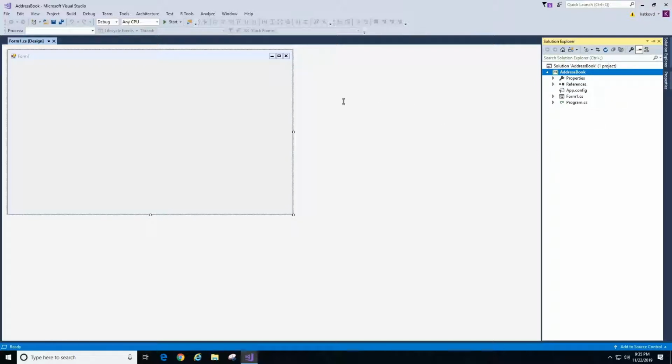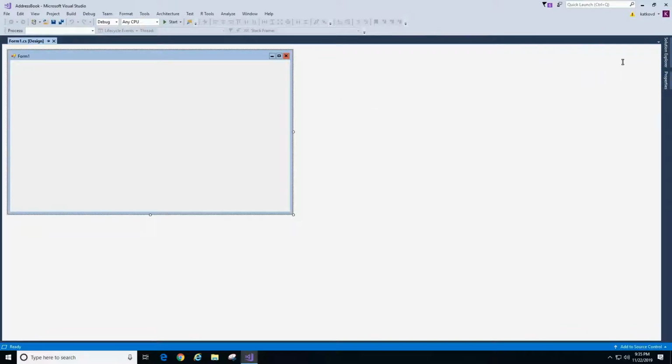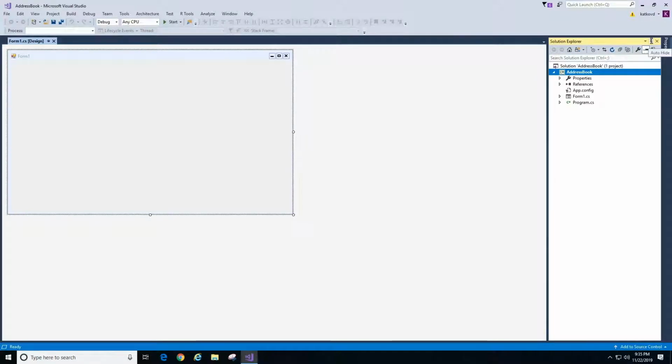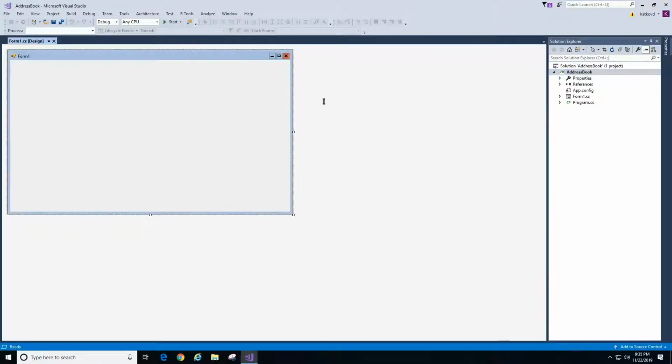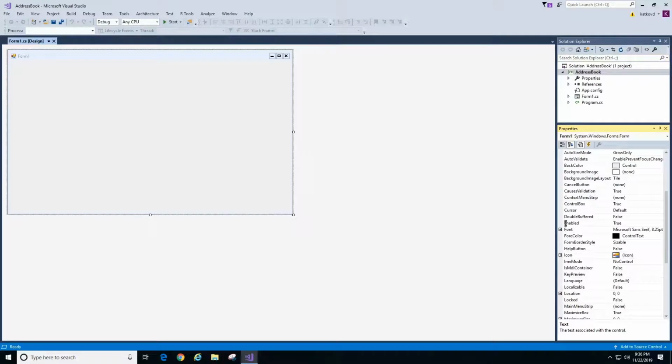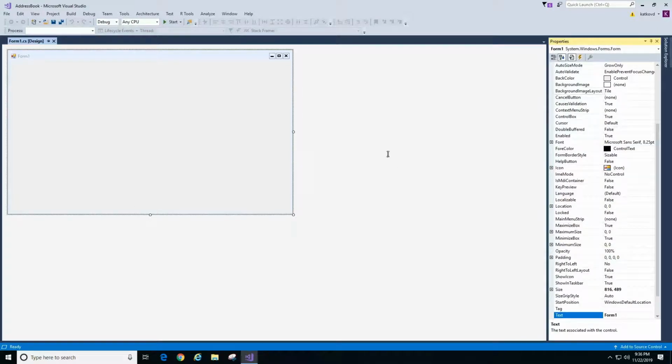Now, if I click somewhere else, it's going to disappear, it's going to go on the right side. If I click on it, it's going to be here, but like I said, if I click away, it goes away. To keep it on the screen, you have to pin it. So if you click on this little pin, now if I click anywhere else, it's going to stay here. Same with Properties. If I pin it, it's going to line up with Solution Explorer. I don't need Solution Explorer on the screen, so I'm going to unpin it. And there's one more thing we need to start building our project.